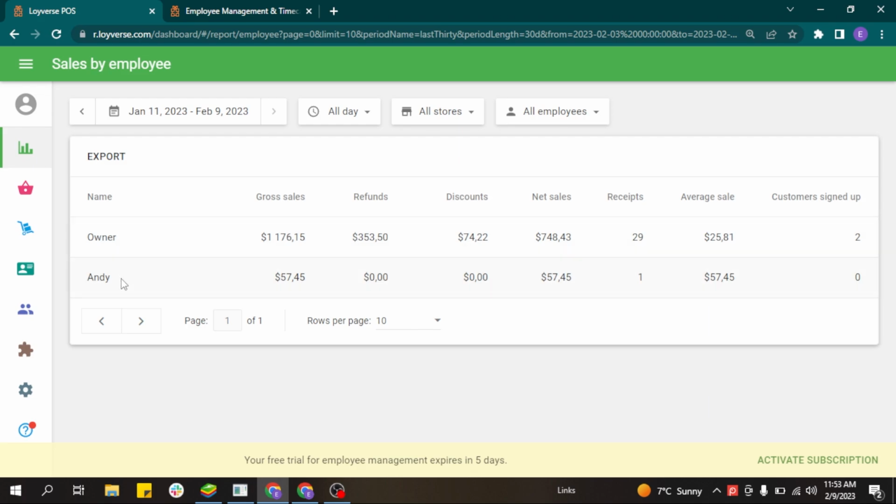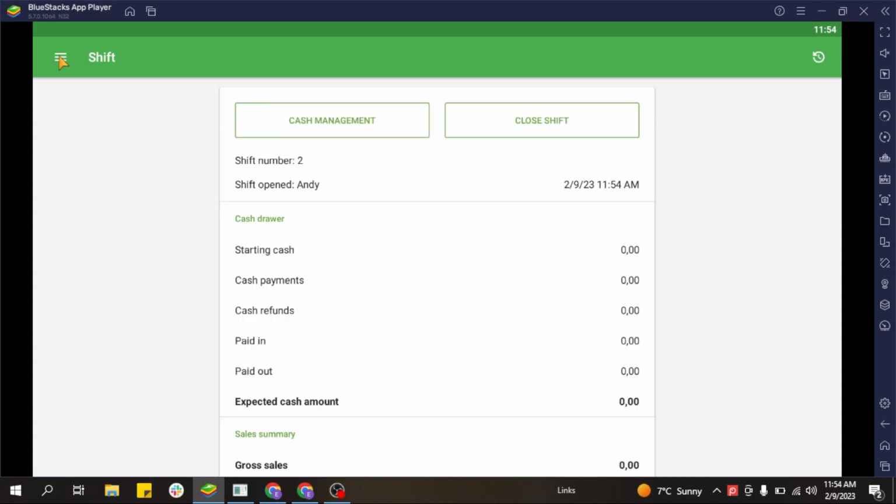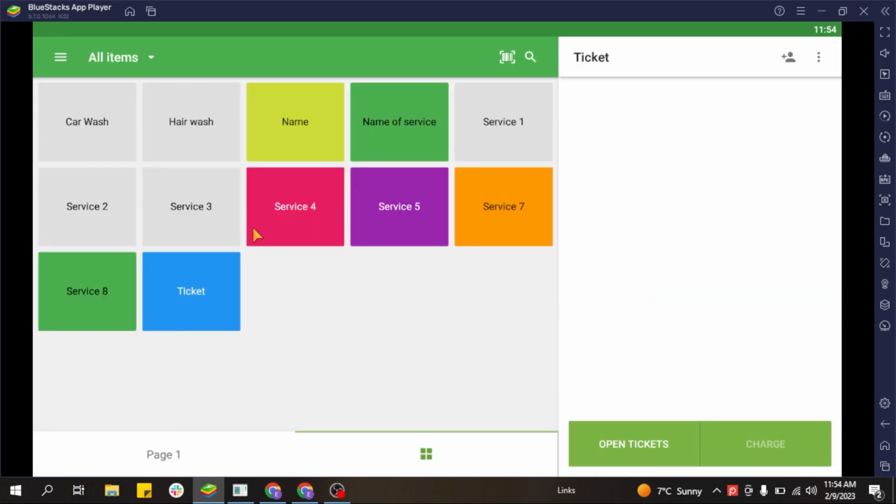Again, as I mentioned, it is easier for you to track the performance of the person who does the service. For example, if it is a car washer, or if you have a beauty salon and you need to track the performance of your hairstylist or manicurist, you can create an open ticket for them with the services that the customer is taking from them, and the cashier or the person who charges the ticket can finish the sale, but the sale will be recorded to the employee to which this open ticket is assigned.